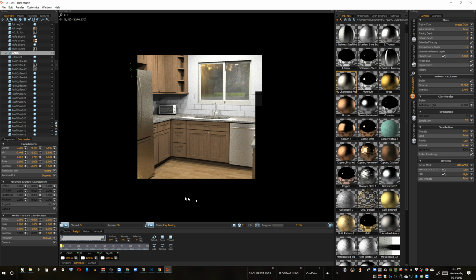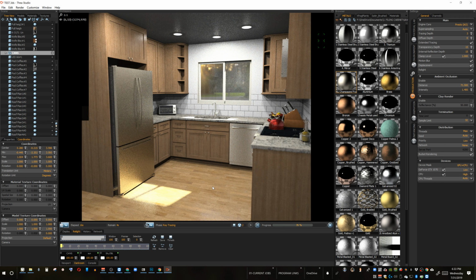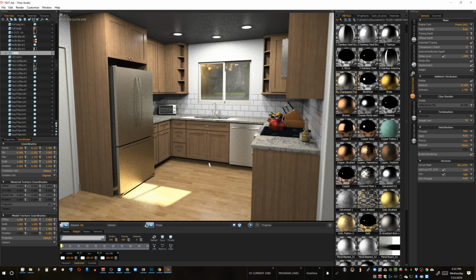There's two squares at a time, and that means one square is my processor, one square is my graphics card. If I had this plugged into a couple more machines or external graphics cards, the number of squares would increase by the number of units processing a node. And so this took 19 seconds.